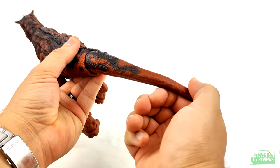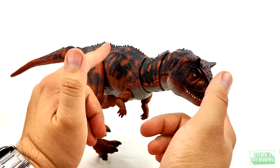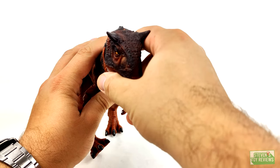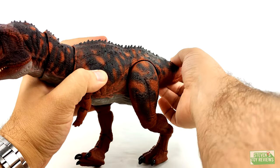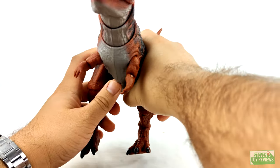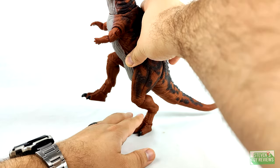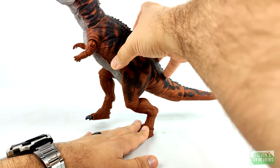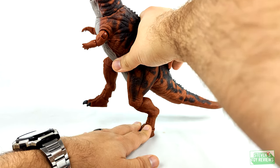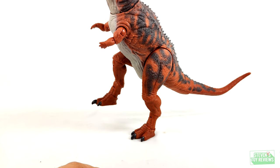So what I will say is the articulation is fine. I'm somewhat disappointed because there are a few spots where why wouldn't you just put a ball joint so I can twist the Carnotaurus head. But nevertheless, we can get some neat poses, and this figure does happen to balance well, even with the small feet. So there you go.